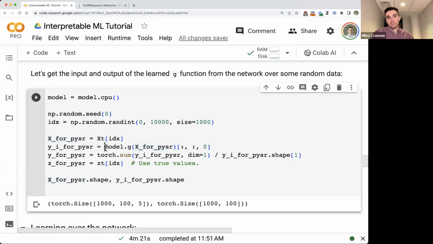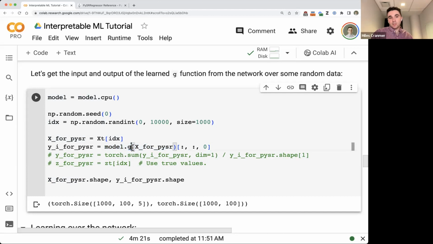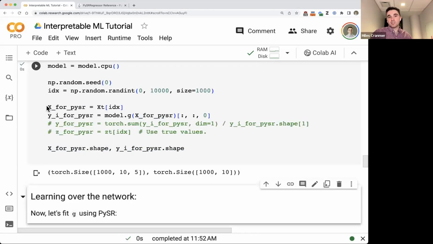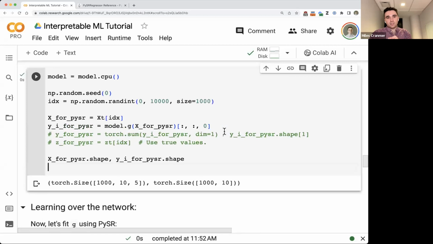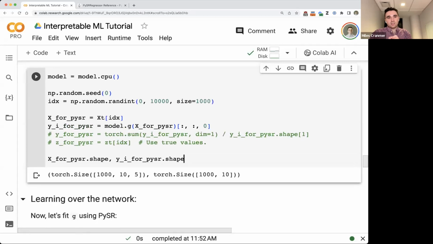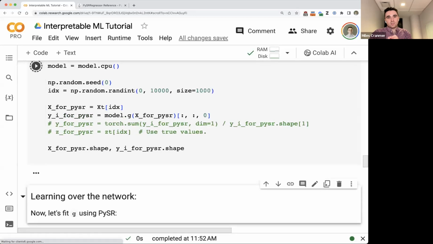Okay, so we have this neural network G. I'm just going to comment out this other stuff to not confuse you. We're going to take that neural network's output and try to fit it with PySR. So this is the input to the first neural network and the output of the first neural network, right? I think this is right.